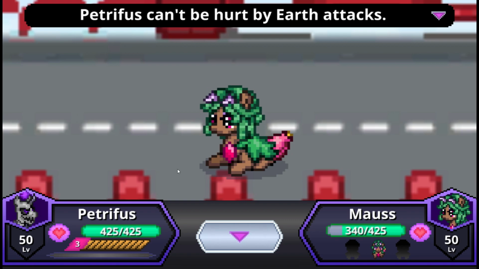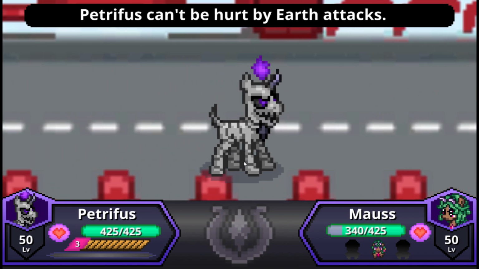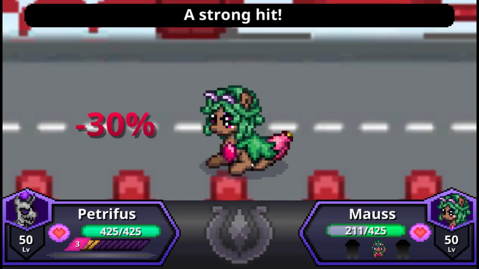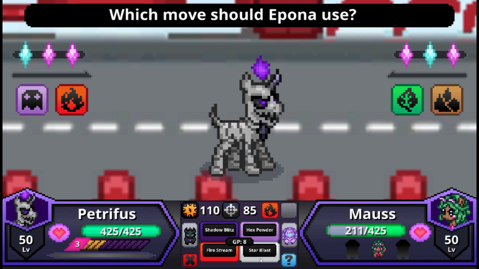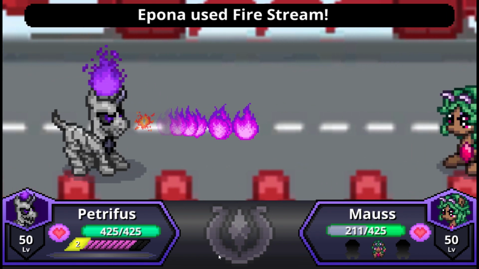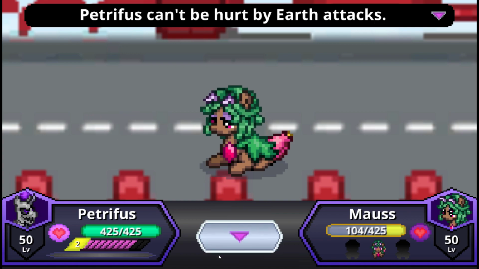Petrius can't be hurt by earth attacks. Yes. And now we get to a pony, use Star Blast. Ooh. Which one of these hurts more? Okay, I think this is just accuracy. I think, yeah, let's stick with this because I don't wanna lose to, hey, you suddenly miss your attack. But I'm curious to see what we can do in the custom settings, because maybe then we get to see all the ponies that they made.